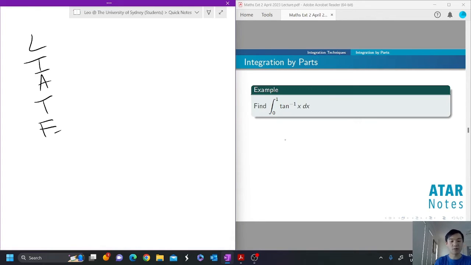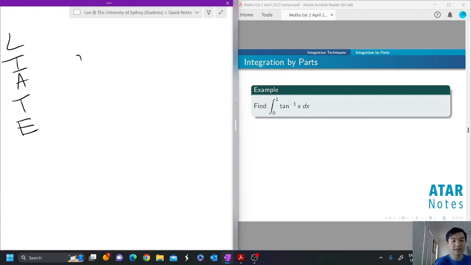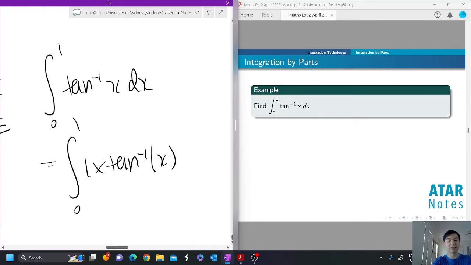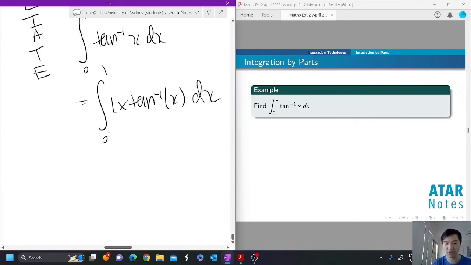The thing is, with integration by parts, you need to split it into two things, the product of two things. So here we only have an inverse tan, but remember, you can say that inverse tan is just going to be 1 times inverse tan. So there's still actually a thing being multiplied. It's just 1. You can write it like that, so you can apply integration by parts.